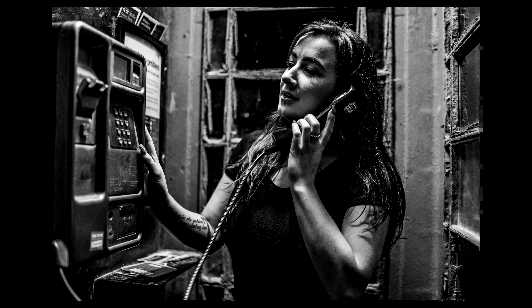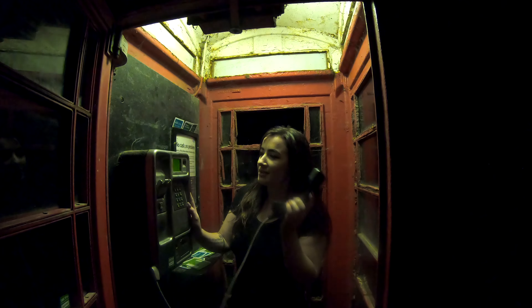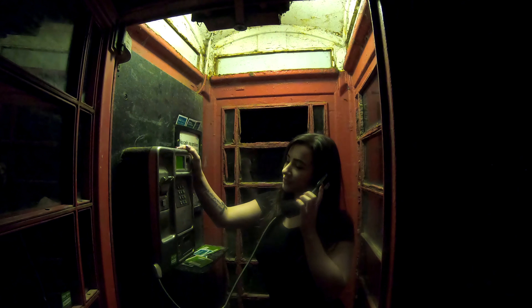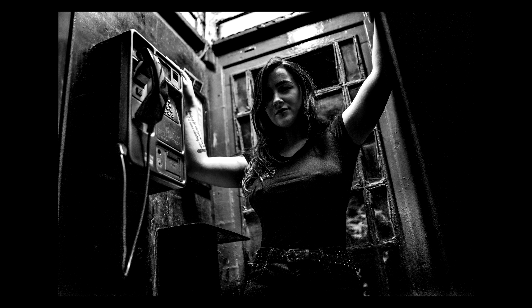Minimal editing — just a couple of adjustments and obviously a black and white conversion. The GoPro Hero 7 Black working quite well in complete darkness almost, apart from the little light in the telephone box. For this one I didn't use the EOS at all — literally it was just the light from the telephone box above. It worked quite nicely. Shot at ISO 2500, F3.5 on the Samyang 35mm.